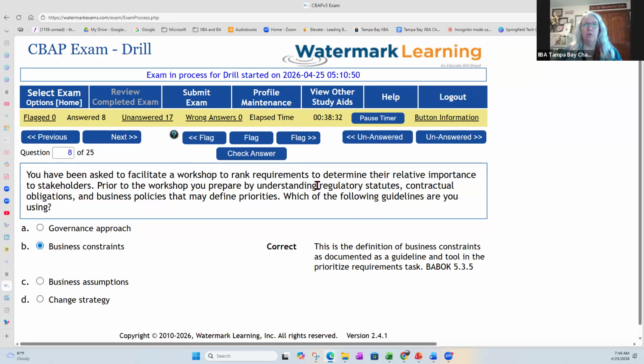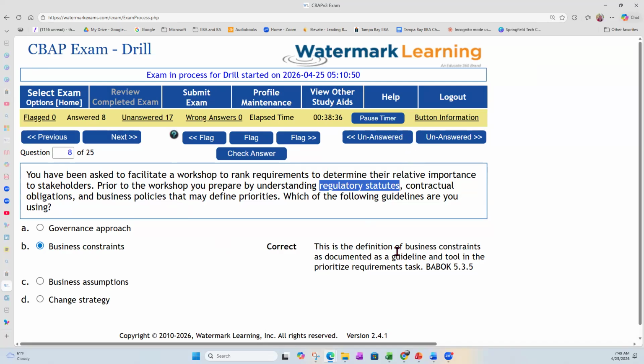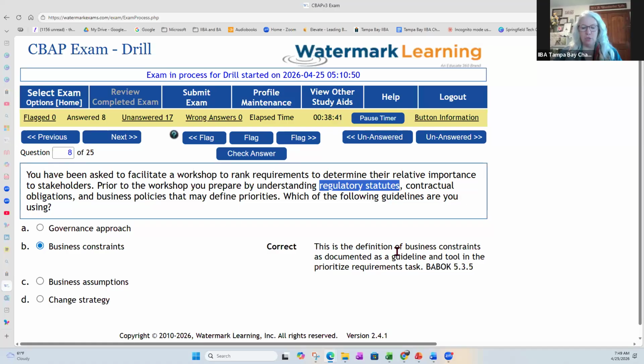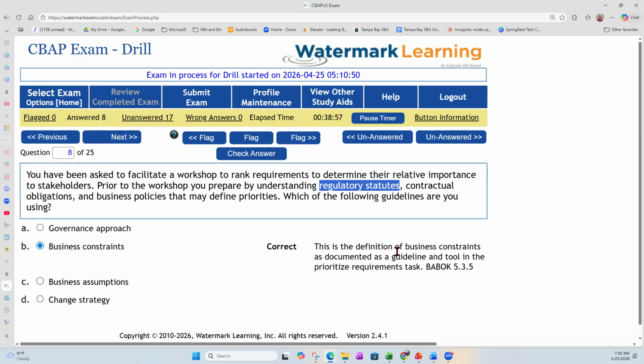Regulatory statutes. I one time worked at a laboratory whose standard practice was they took every specimen they received and put it through the 3 tests that 90% of the people asked for, regardless if they asked for it or not. They just knew that their process was faster if they treated every specimen the same way. And then they would take those that, nope, that's not what they asked for. They wanted this other thing. They would go run that test also. For their process, for efficiency, it made sense.